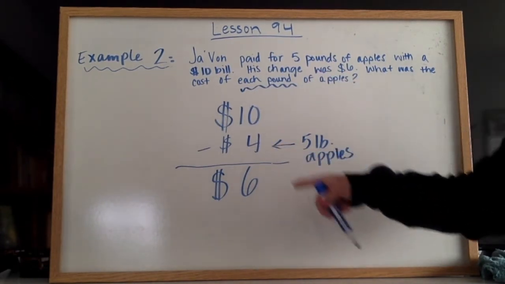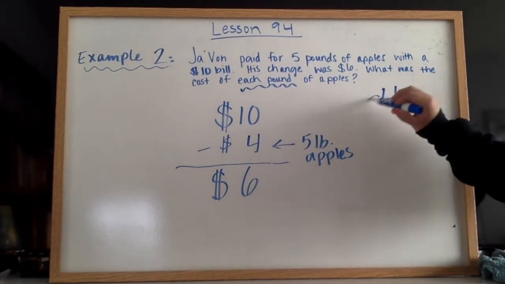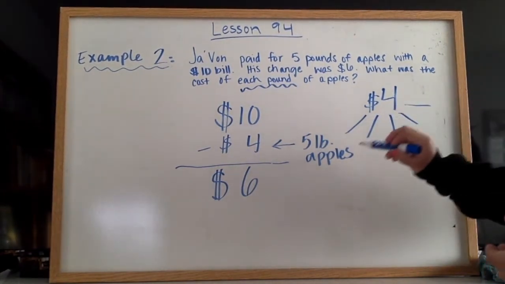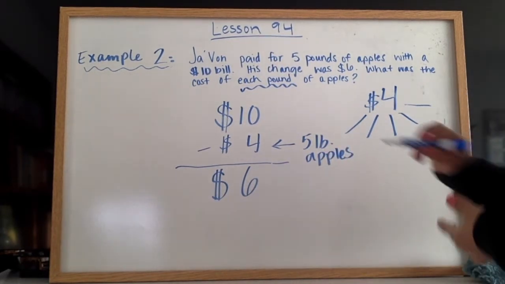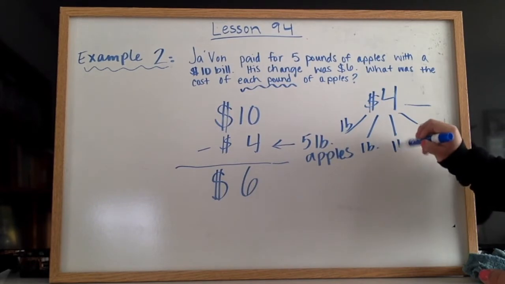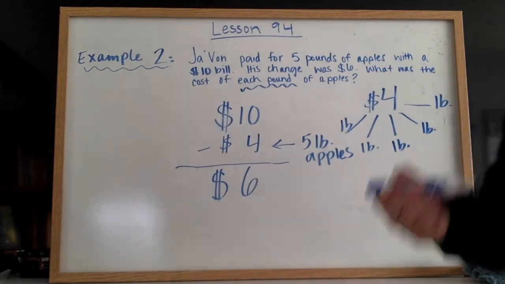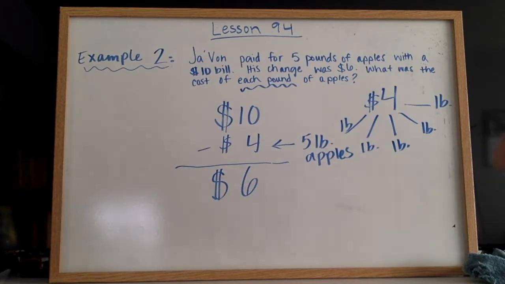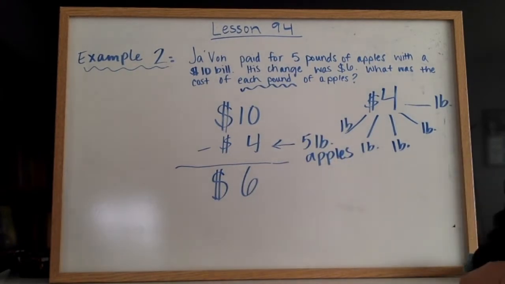Right now it's $4 for the 5 pounds. So if you have $4, you're going to need to split that up into 5 separate pounds because we bought 5 pounds worth. So here's a pound, and so forth. Now we can't split $4 in our head easily, so we are going to need to set up a long division problem. We're going to start with $4 and we're going to split it or divide it into 5. So I'm going to erase this.